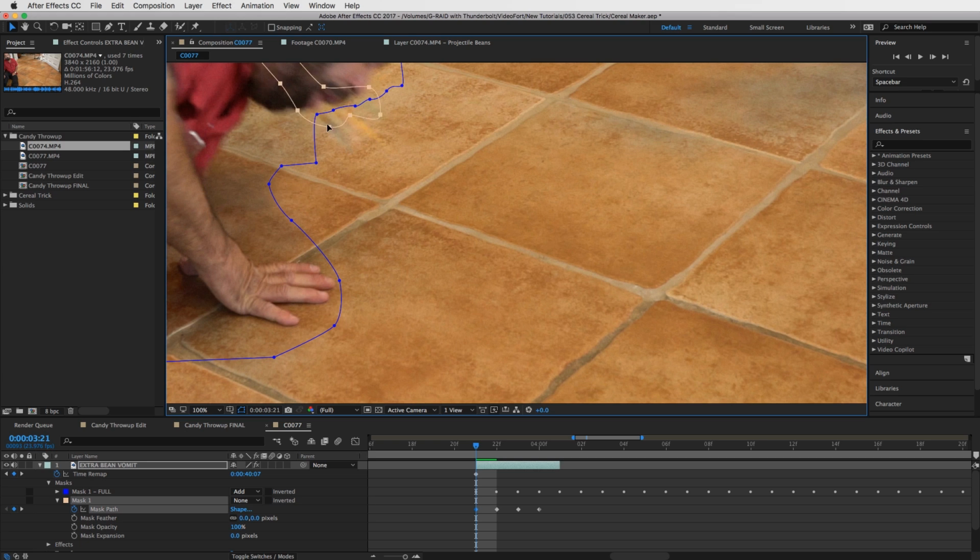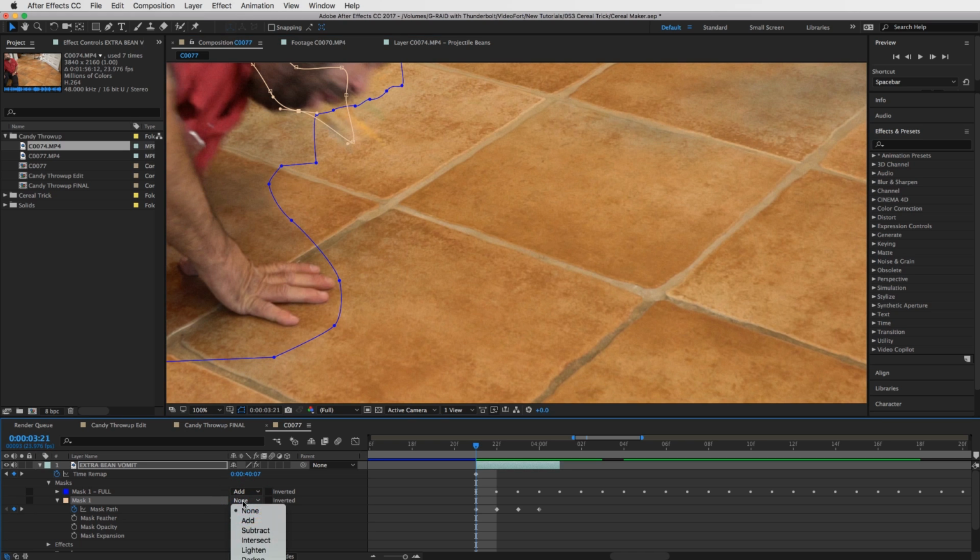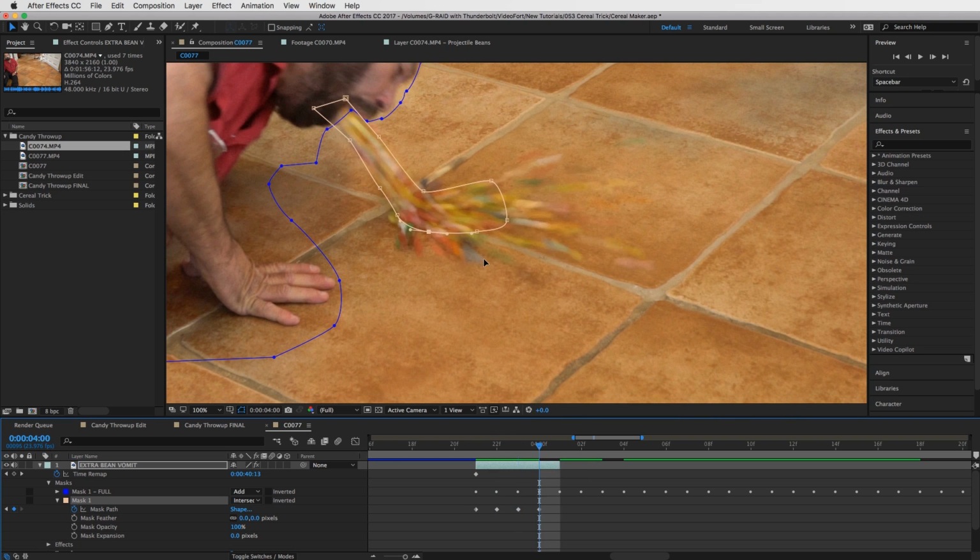Okay guys, so we're basically just keyframing this, and then what we can do is bring this pathway up here and do something like this. And then what we're going to do is click on this and hit the intersect. So what it's going to do is take the section in between each mask. So the blue mask and our peach mask, it's going to take the intersection point or plane and use that. And boom, we're going to have this extra vomit that we can play around with.